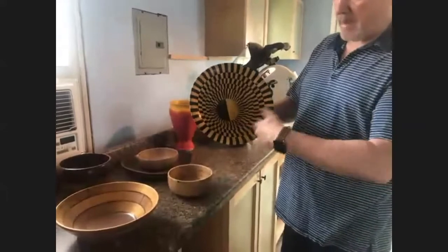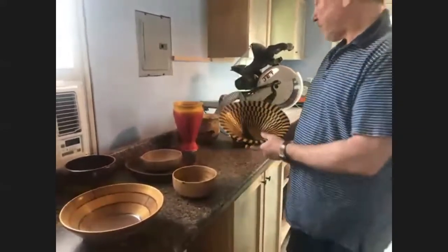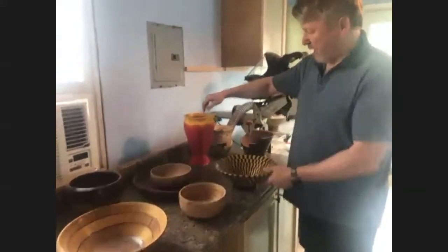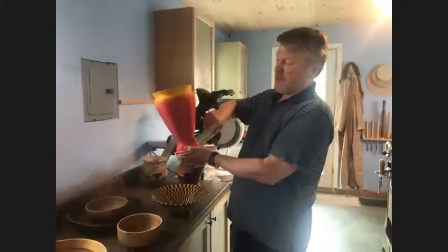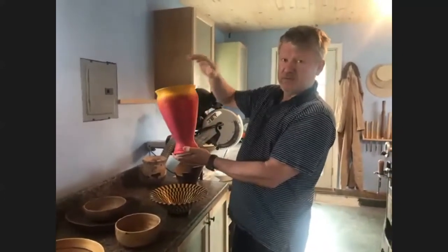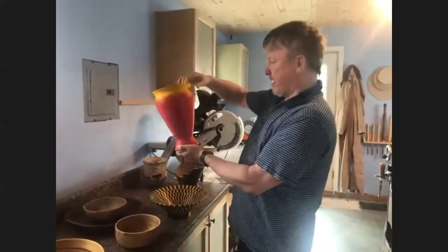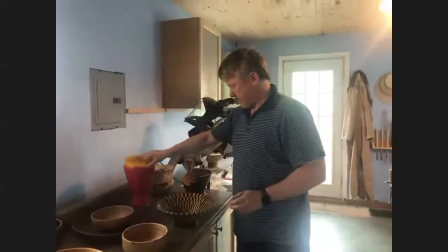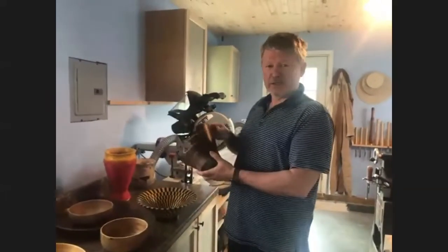Again, made up of 100 pieces. That was that one. This is one I'm working on right now. I still haven't done the base, but I'm really trying 2 things. One was staining the wood, and then one was doing the stains in the side. So this is my Tequila Sunrise bowl, and I don't want to make any pretense. Learning is trial and error.